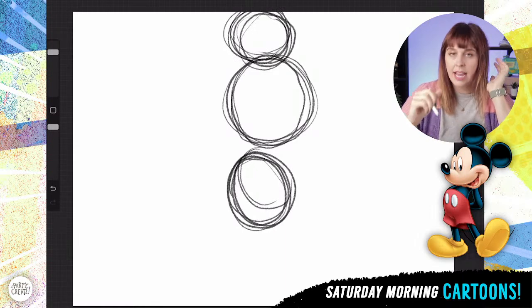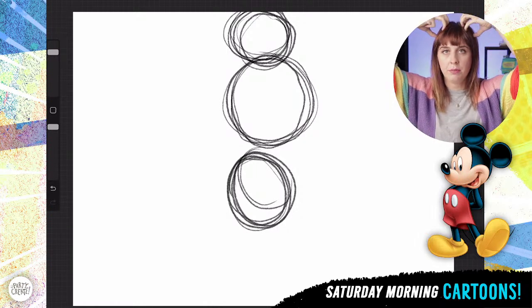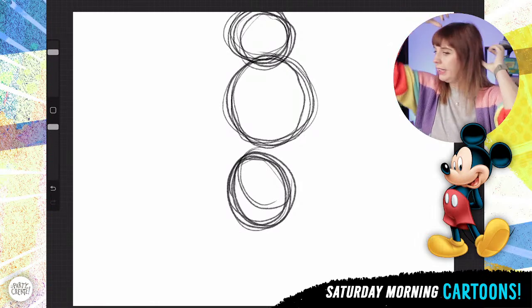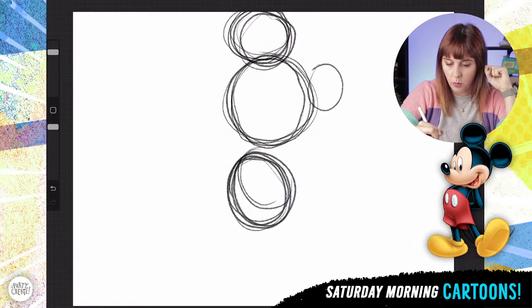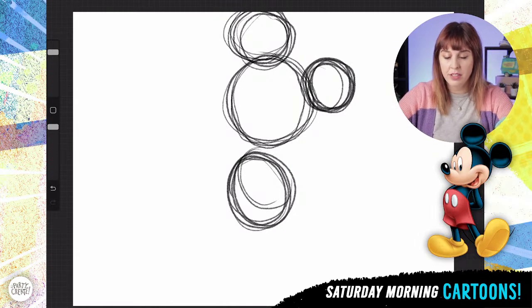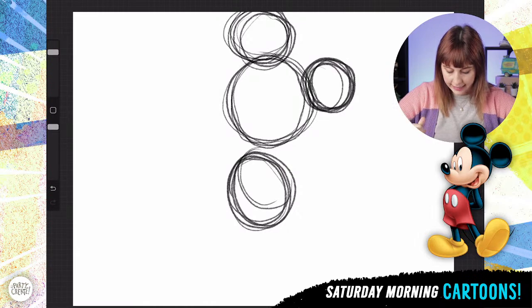Then see how his head is turned a little bit? Because his head's not straight on, his ears would be different. But because his head is turned, see how his ears are at a different angle here? So we've got one ear on the top of his head, and one ear on the side of his head like this. Right, guys? So all we've done so far is draw four circles. Okay? All right, next step.